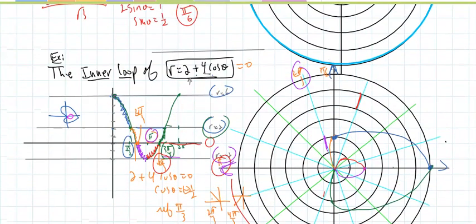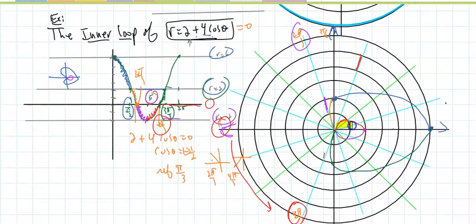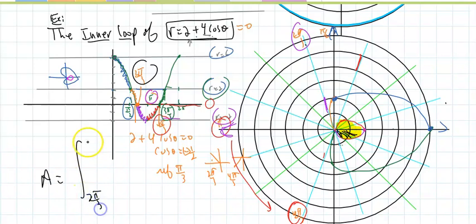I would like to find the area. Now, no matter what I ask, you have to do this work. I want to find this area. Well, isn't this area the integral? Don't you start tracing this from 2 pi over 3 from right there? You start tracing this from 2 pi over 3 to pi. Doesn't that run to the actual graph? The integral of (2 plus 4 cosine of theta) squared d theta. And since I have 2 of them, I multiply that by 2. And there it is. And that would be my answer.